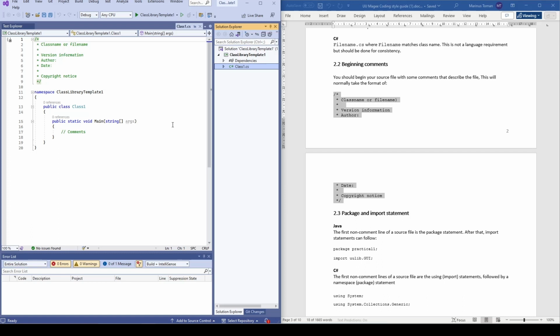Okay, so that's how easy it is to create project templates in Visual Studio. I would recommend you do it because it saves you time, especially with the file information. Anytime you create a new project, you would change your class name to whatever and then just enter the information here. So it saves you typing out a lot of the comments.